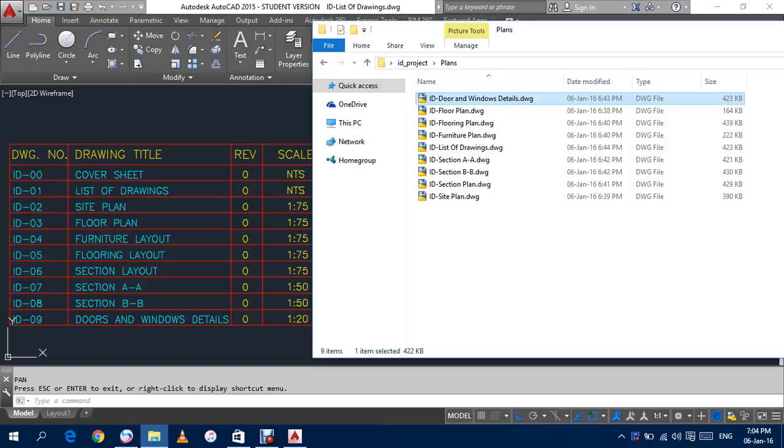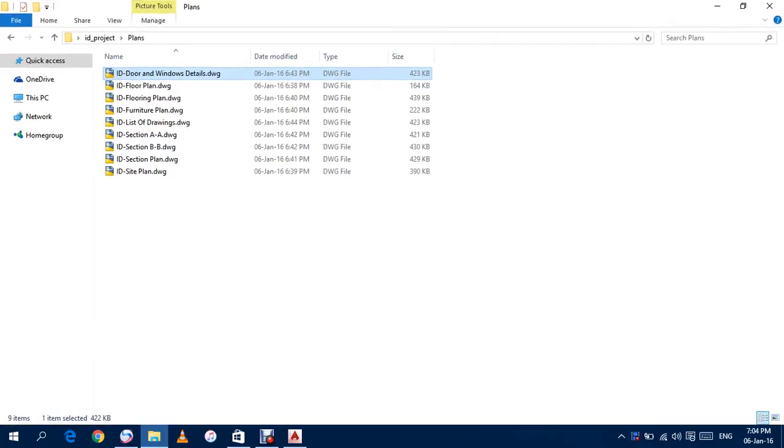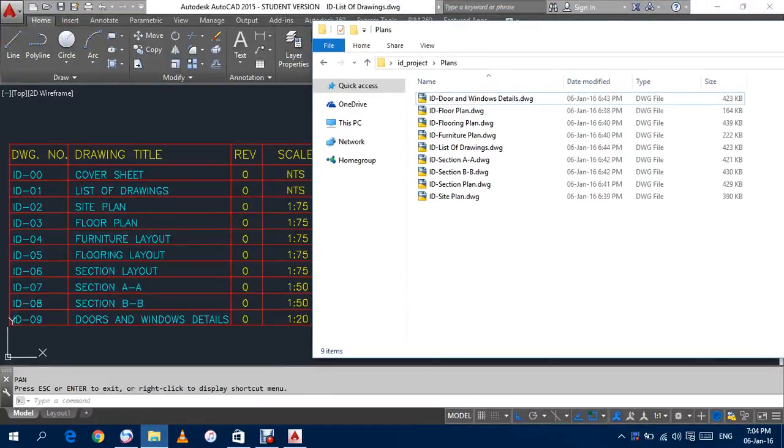So the first thing is we should have all these drawings in this folder that is called the plans. Now I will open the drawings one by one, as per the list of drawings. For example, the first is the cover sheet.